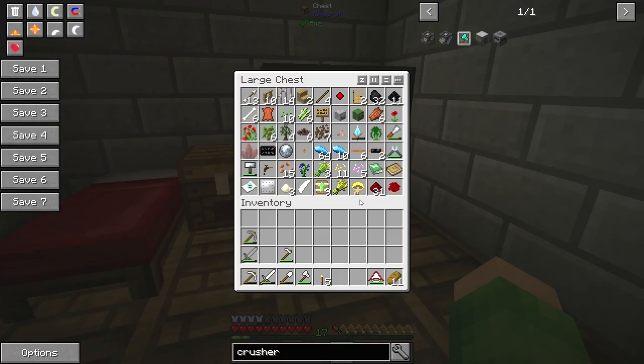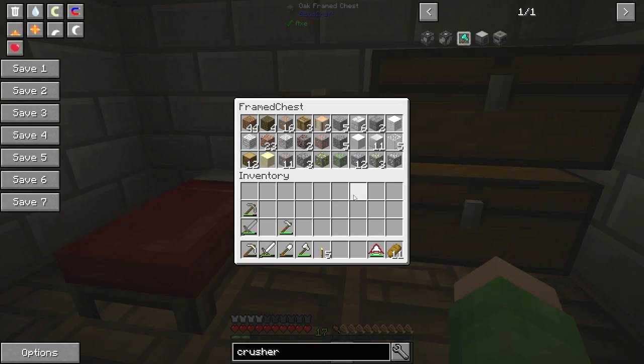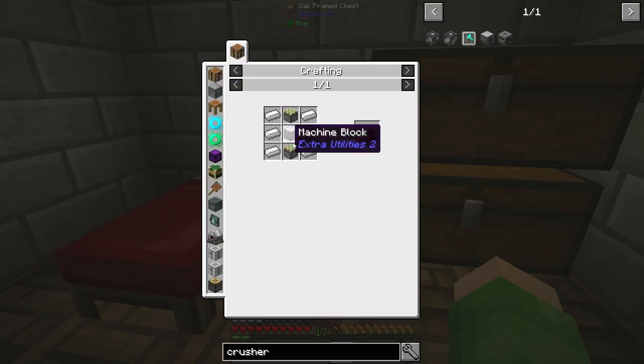So slimes are definitely something we need to go on the hunt for. We haven't got any slime, but other than that, we've got a lot of the stuff that we need. So I'm thinking that's our first port of call.